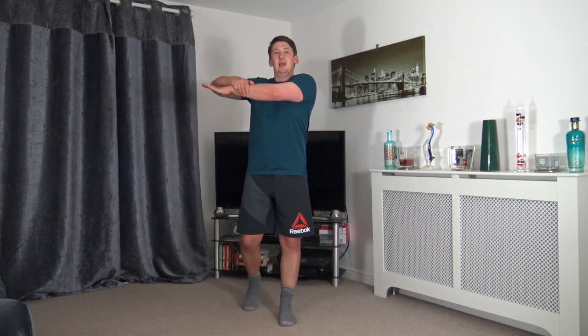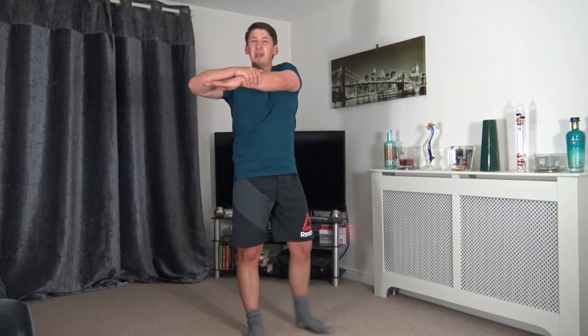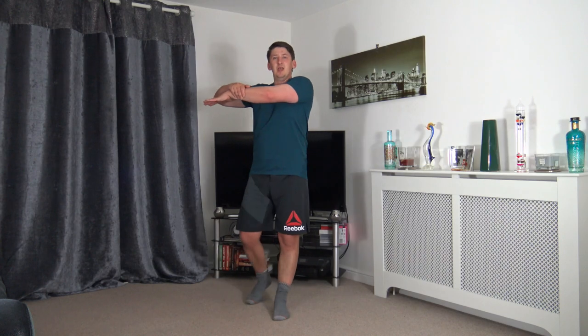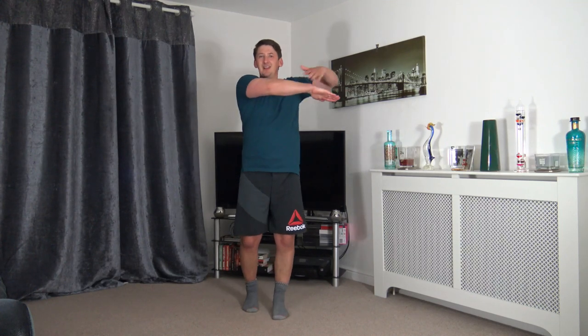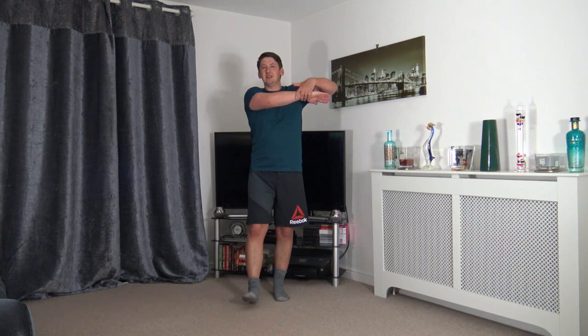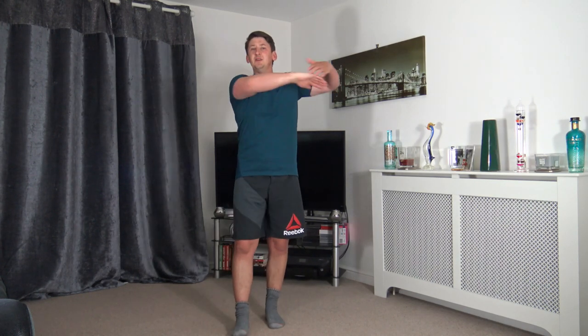Lovely job. Now you can do these stretches if you want to, the standard ones, just like pacing around the room, walking around the room is entirely up to you. I prefer to walk. I'm just quite a fidgety person, that's all. I can't stand still. Change it over to the other side. Just like that, good. Nicely done. Good effort. Okay, let's release that.